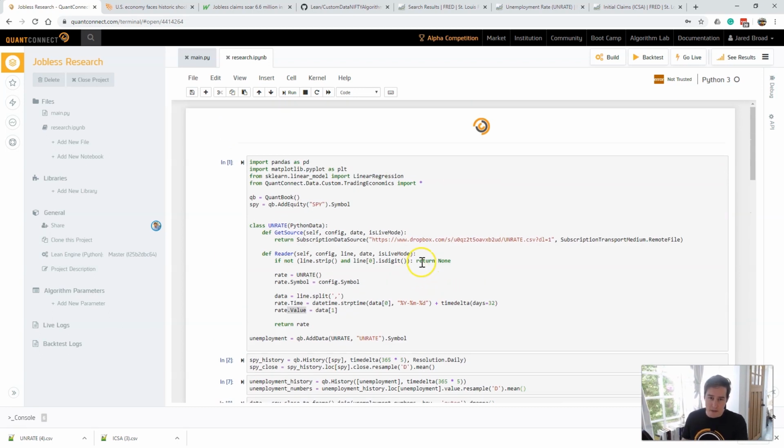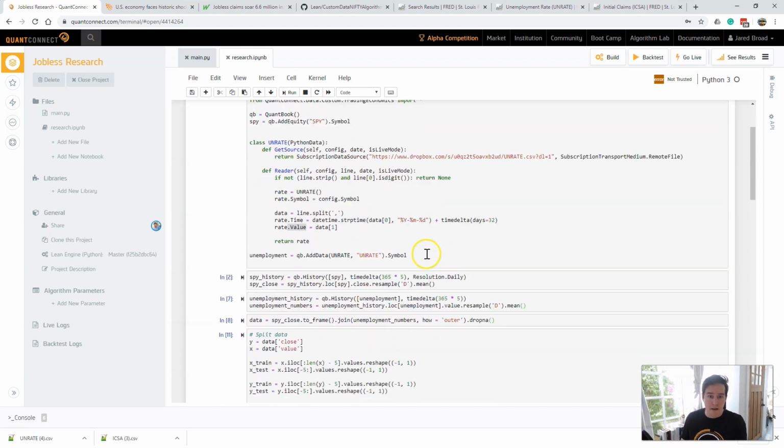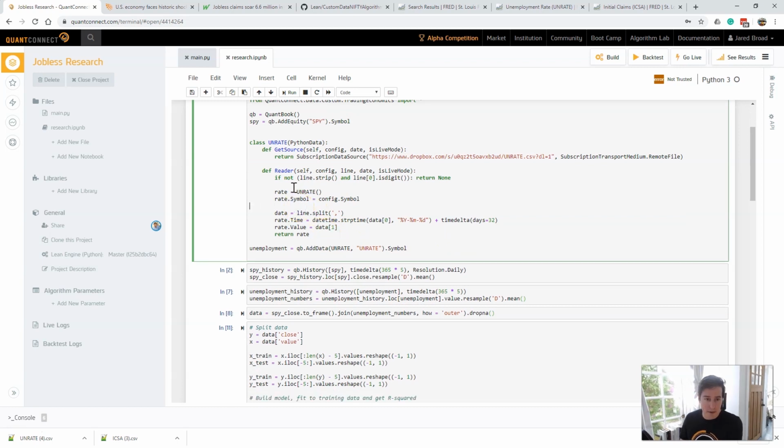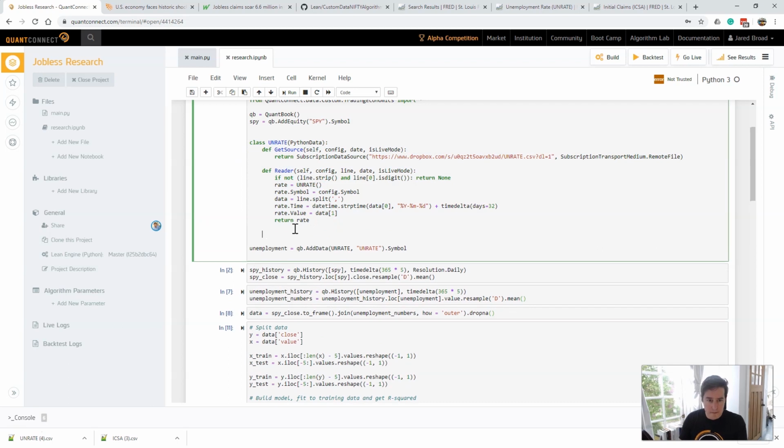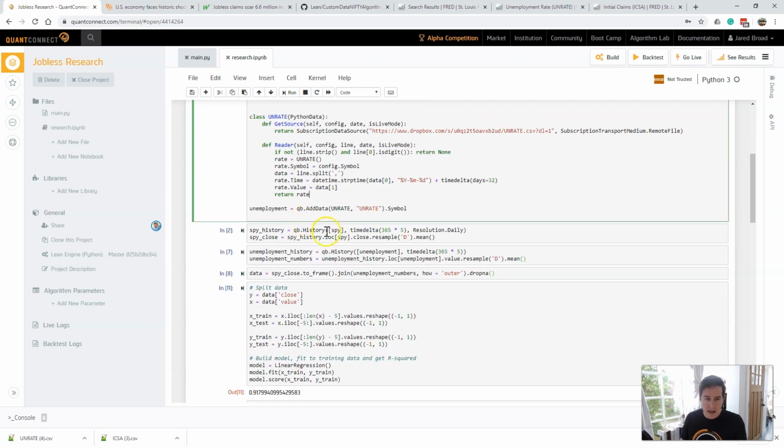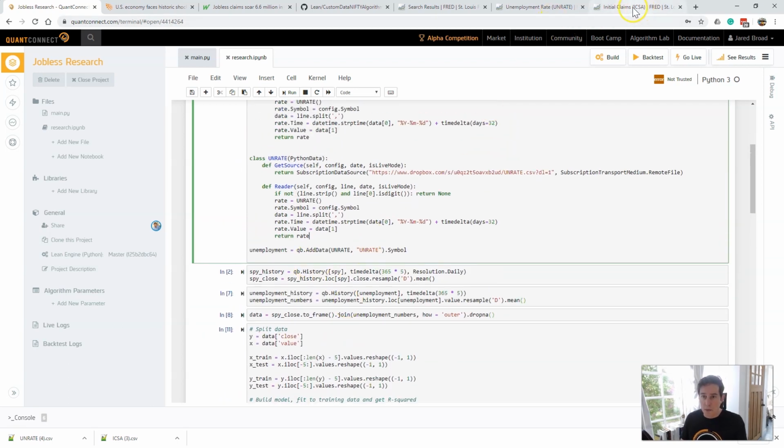So now we've got a reasonable framework. We've imported our first data set. Let's repeat it, but repeat it with the claims number. So we'll copy paste this one. And now we need to import these claims, ICSA.